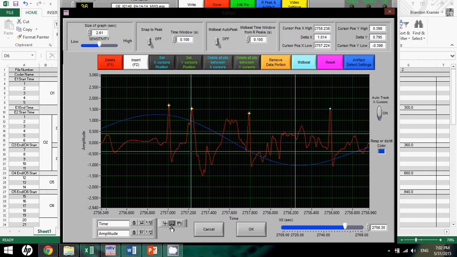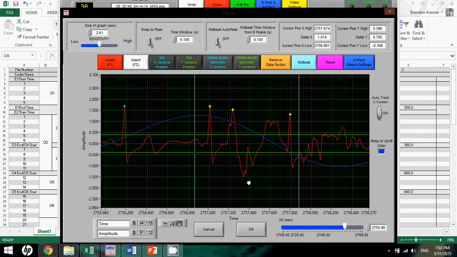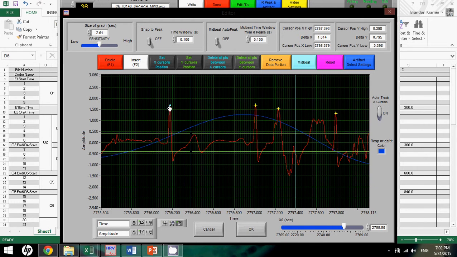The reason why is because we have a QRS complex here and a QRS complex here, where we can see this is much more of an artifact. It looks like something that was caused by movement or something along those lines. So in this case, I actually think it's a better idea to delete this one. You can see that the other one deleted here because it was close.